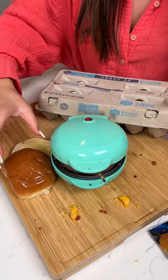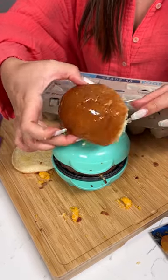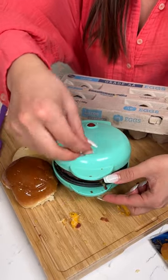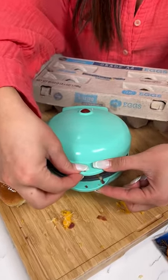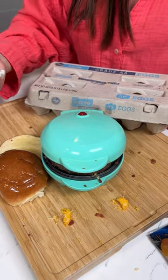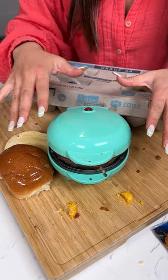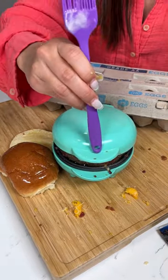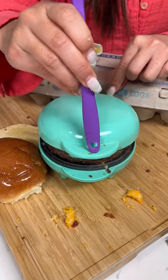Okay, perfect. I just caramelized the bun. We're gonna stick the bun on top of the patty after we open her up, okay? Ooh, do you see that steam? Steam. Perfect. That's what you want. You hear that sizzle? Perfect. Really just want to press down. Press.